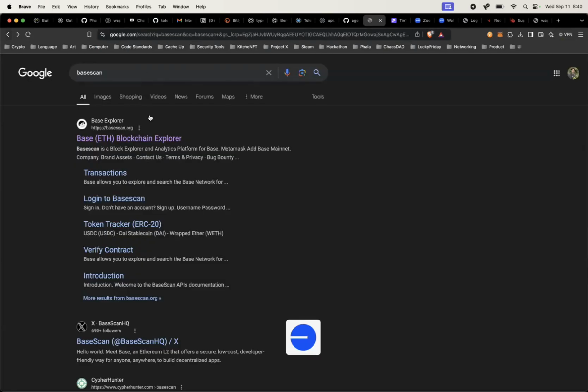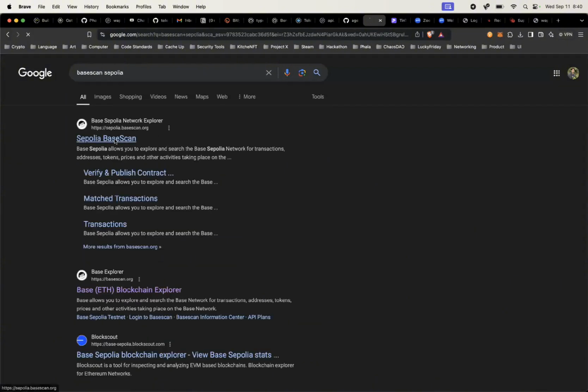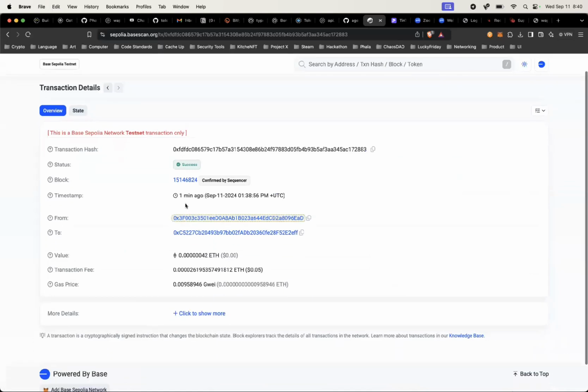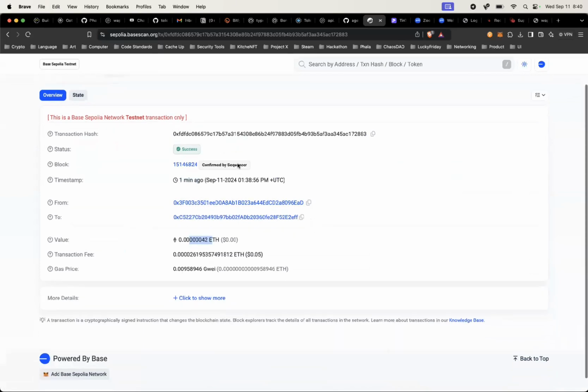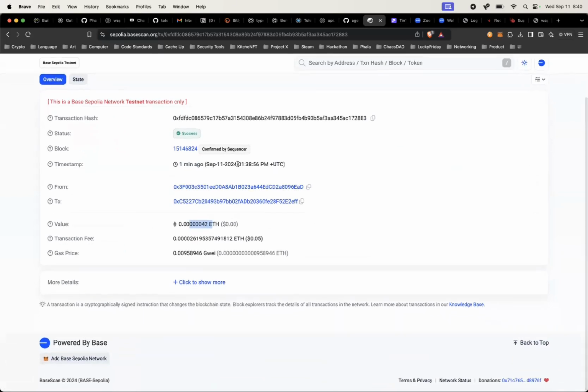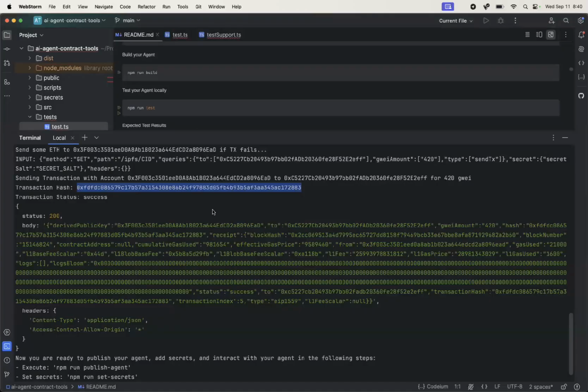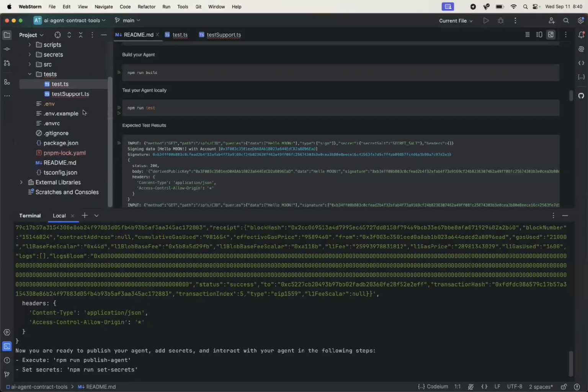Oops. We did it on Sepolia. And we can see 1 minute ago, whenever it was executed, and the account and the amount sent here. So we can see that locally this works.